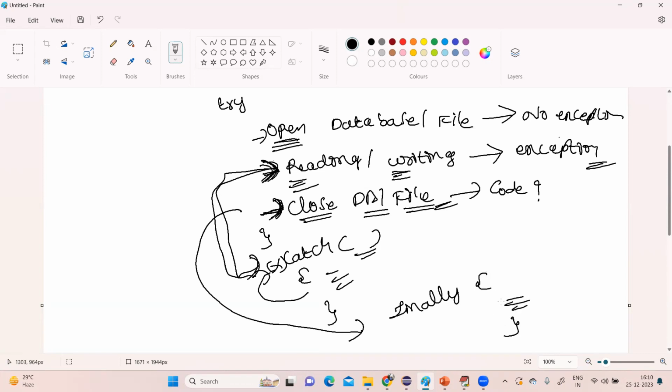The finally block is executed irrespective of an exception being raised in the try block. Suppose you open a database and while reading or writing there is no exception, it continues execution in the try block, closes the database or file, and neglects the catch block.